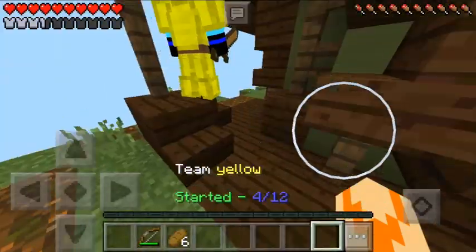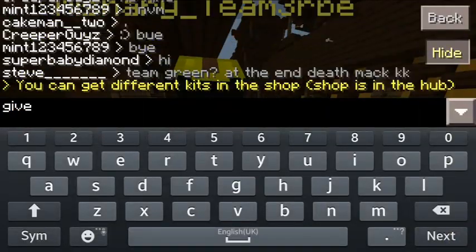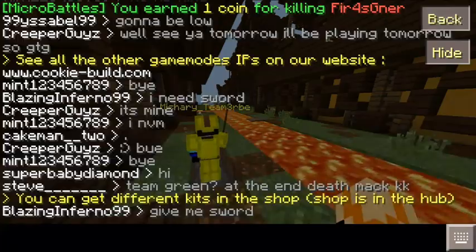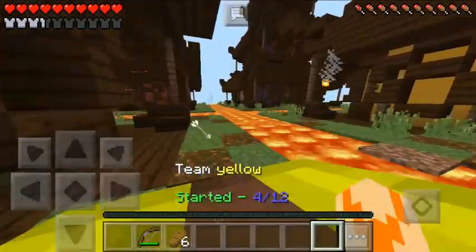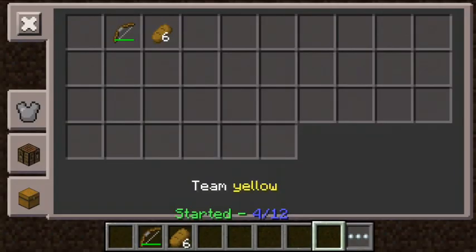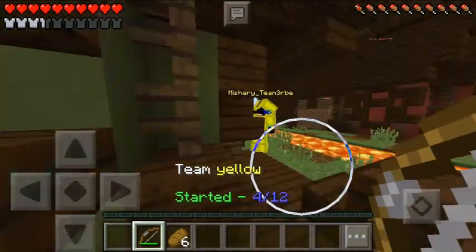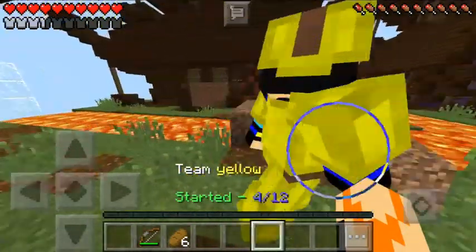Come on, sword. I can't fight like this. God dang it. Okay, maybe I can. Not enough time. Okay, he wants to go tag. I'm going to follow him.